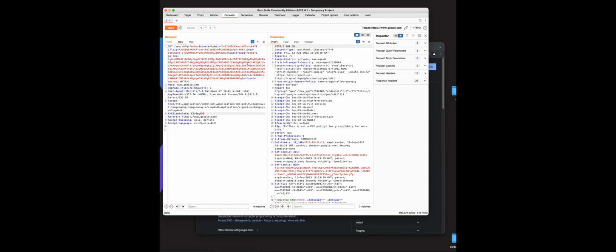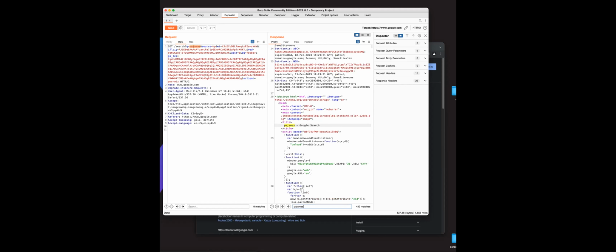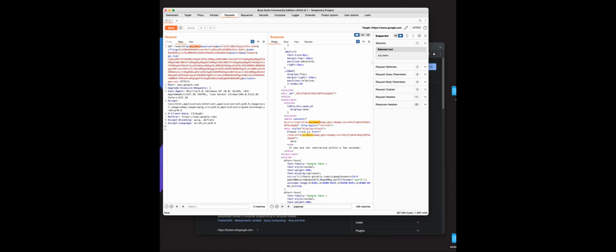So the Repeater tab is one of the most useful features of Burp Suite when you identify a particular request that you want to mess with, tamper with, try to invoke an error, see what happens if you change something. If I change foobar to pajamas, I can type that in and hit Send. Maybe I'm curious whether the word pajamas occurs anywhere in the response. There's a search bar down here, and I can search for pajamas. There are 439 matches, and one is part of a URL string here.